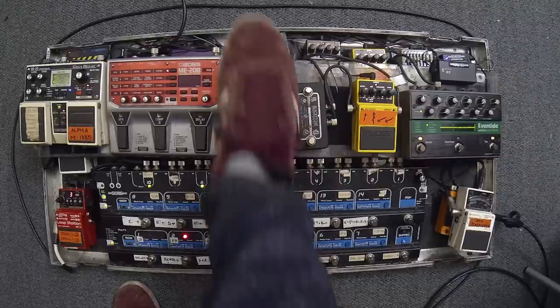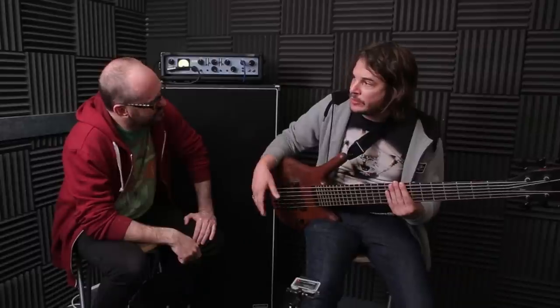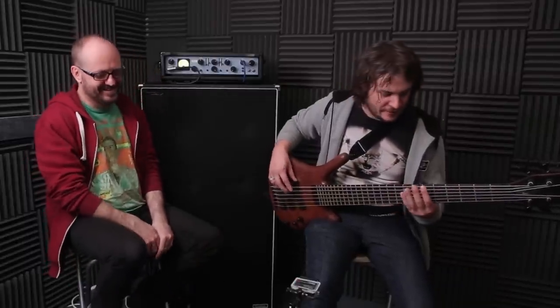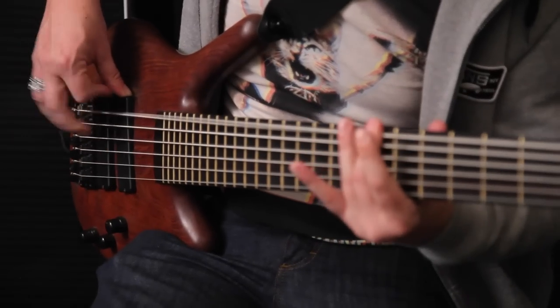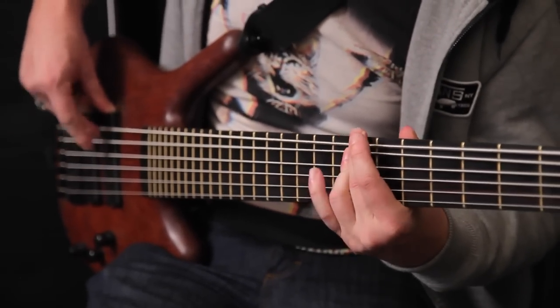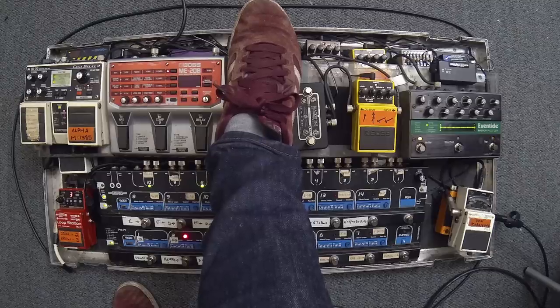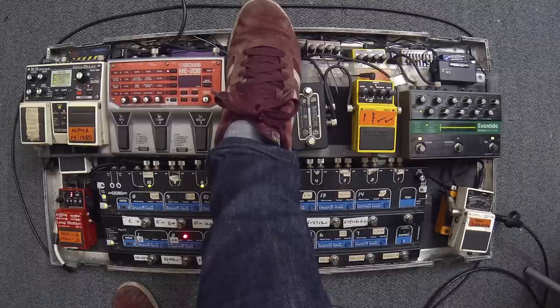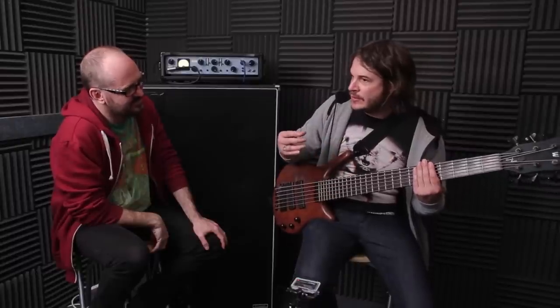In the outro, I've got it linked up to this guy. And in this case, it's just acting as a volume, so that live we can do a live fade out. It has to be at the end, so there are no trails. Before, I had it earlier in the chain, and it was taking away the grunt of the distortion and becoming cleaner, and then suddenly dropping off. Of course, because that changes the gain structure.